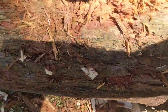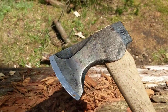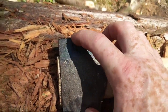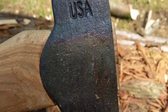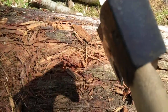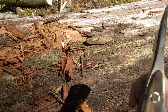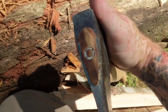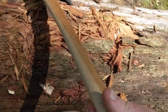Let's take another look here. Nice forged finish. It's got the C and the T, Council Tool, on that side. This side, we've got the Made in the USA. Nice extended pole there. It's nice and flat too. Okay, as far as the wedge, it's got a normal wooden wedge and then it's got one of these circular type steel wedges, which are fine. It's all put together really well.